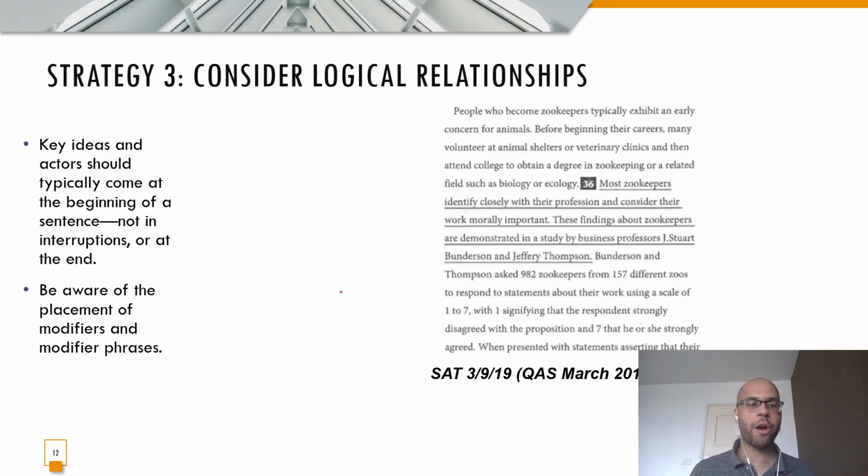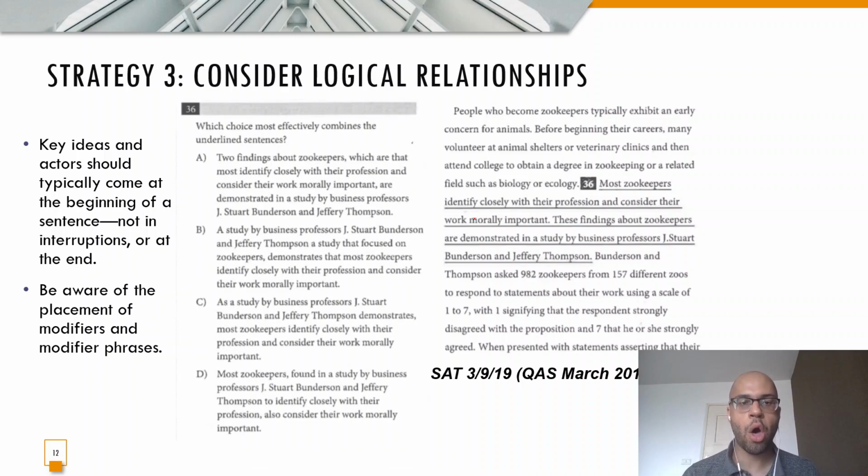The other thing I'd like you to do is be aware of the placement of modifiers. So if we're talking about, say, an ing phrase, speaking as an experienced tutor, comma, right? That ing phrase is a modifier phrase, and it's describing someone or something. Make sure that modifiers like that, and this could be adjectives, some people call these adjective phrases, make sure that they're coming close to the things that they're describing, okay? That's often important in this kind of question. So let's just look at our answer choices here, and they're pretty long. So we'll read this over a little bit.